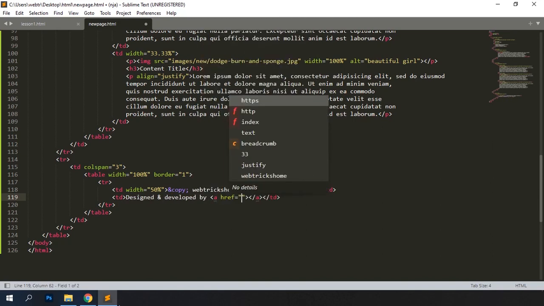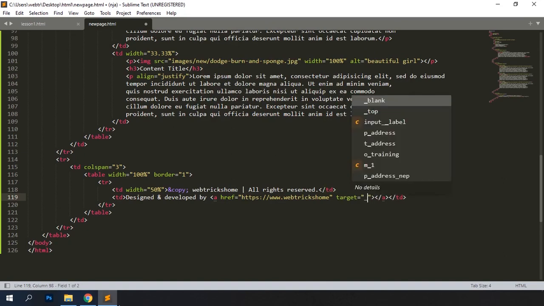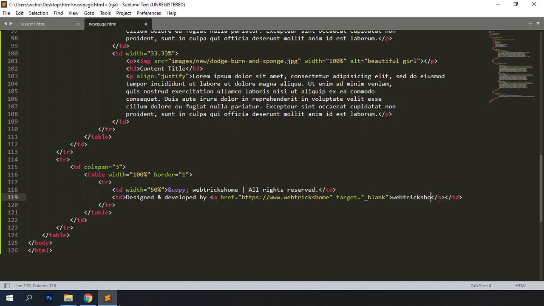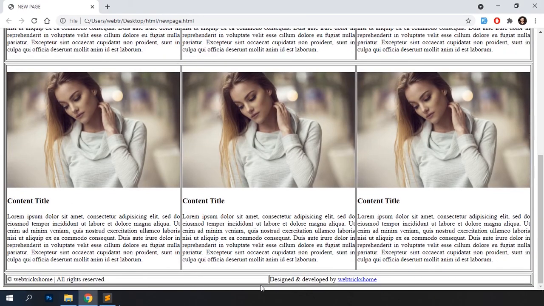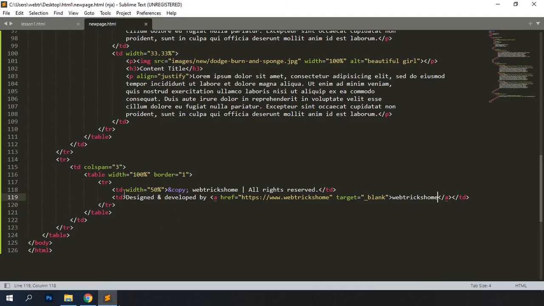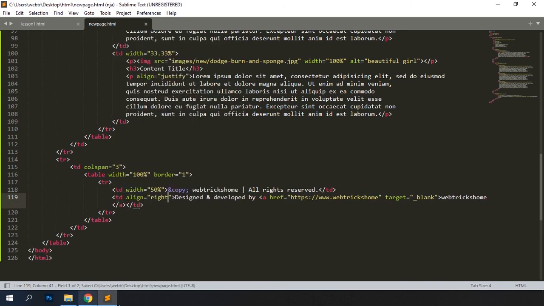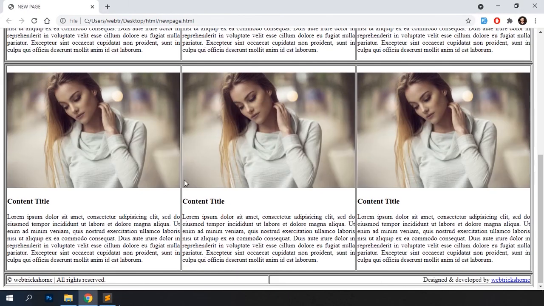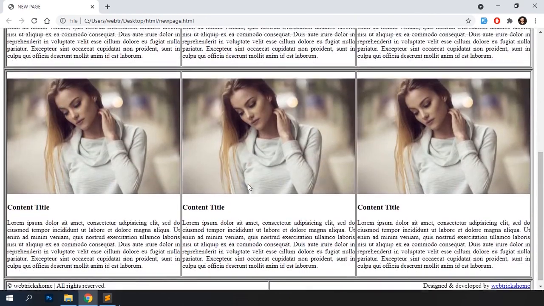Let's add a link too. Well, that looks good enough. Let's align the text to the right. That looks much better. But let's remove the borders from all tables for a better view.